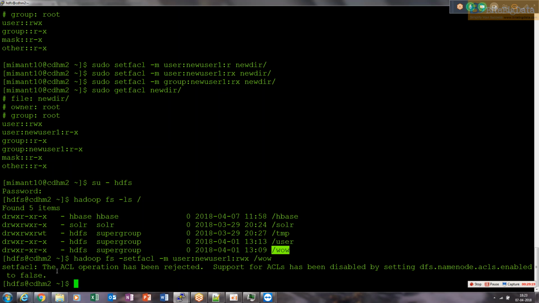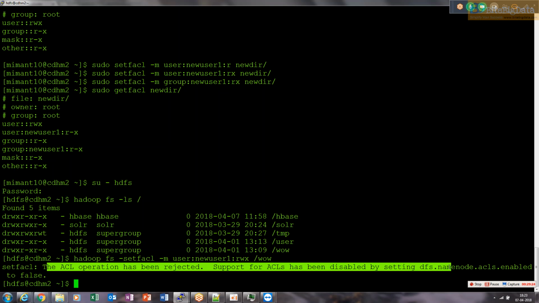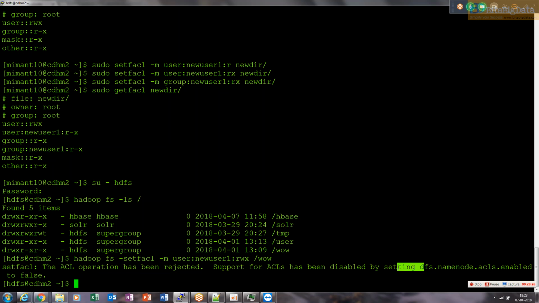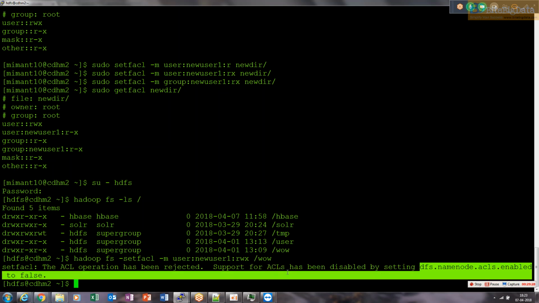Okay, so it says that the ACL operation has been rejected. Support for ACLs has been disabled by setting dfs.namenode.acls.enabled. There is a property that we need to turn on so that these ACL things will be applicable on your HDFS. By default, it is off. Why?